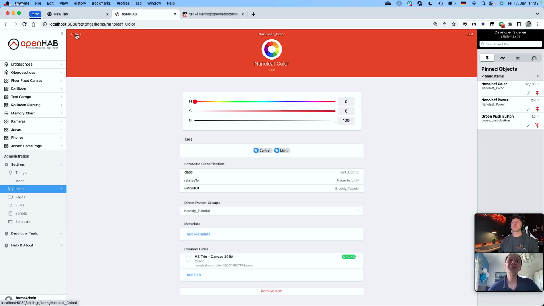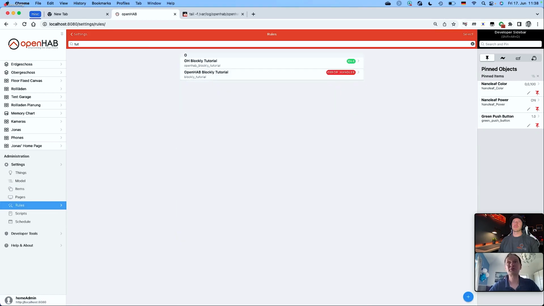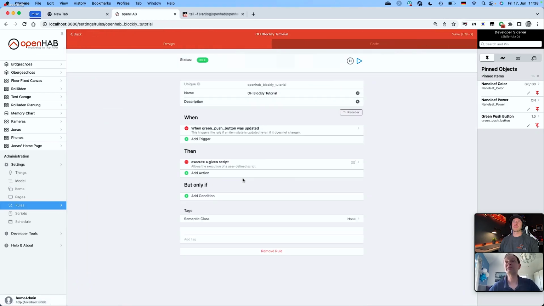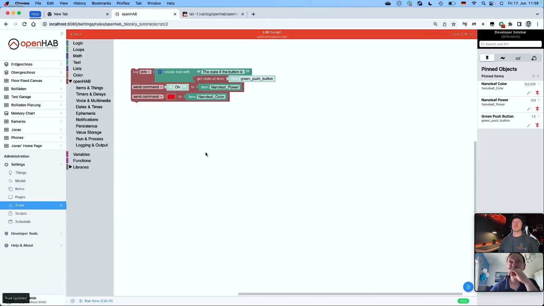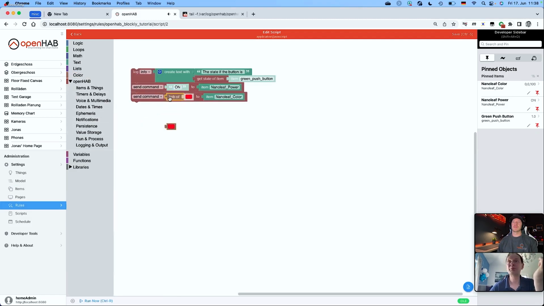Yeah. So coming back to the rule, we pick up the rule again. So we have this one here. What I said is you can't use RGB here, so you need to convert it. Therefore I've written a particular block, so you can just convert the RGB into HSB. That's very convenient. So you can choose the color. Otherwise, I could trick everyone. I would guess I take the orange one, of course.